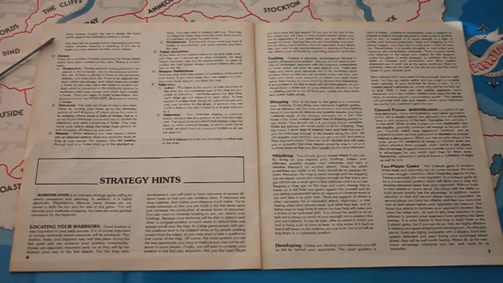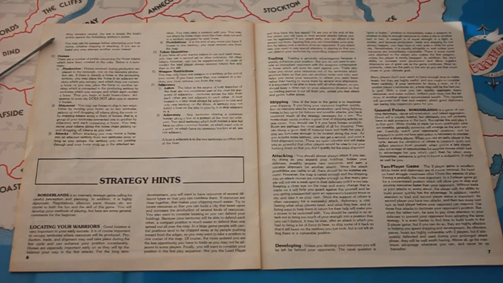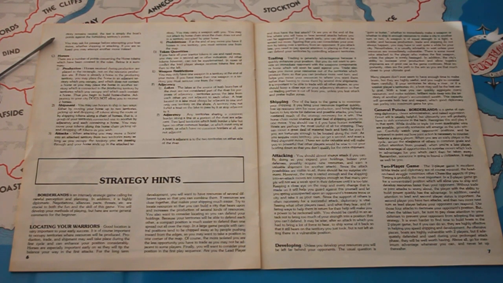Adjacency. Any territories sharing a common border along a line or portion of a river are adjacent, as are land territories which both border a lake. Territories which have no common border, which meet only at a point, or which have no common borders at all, are not adjacent. A boat is adjacent to the two territories on either side of the river.